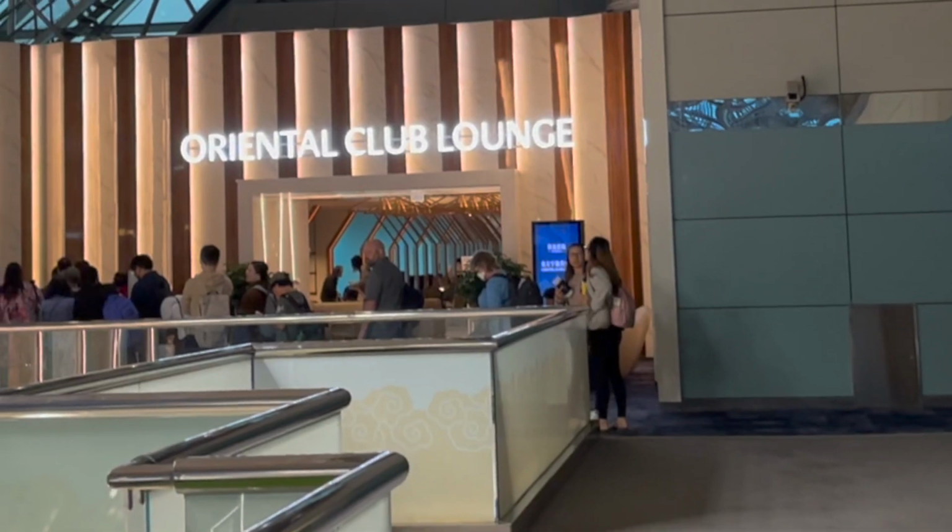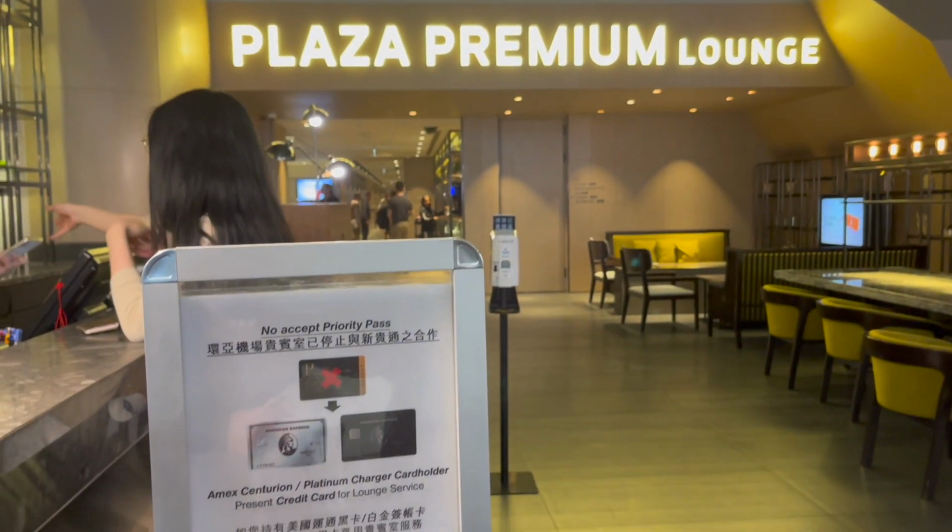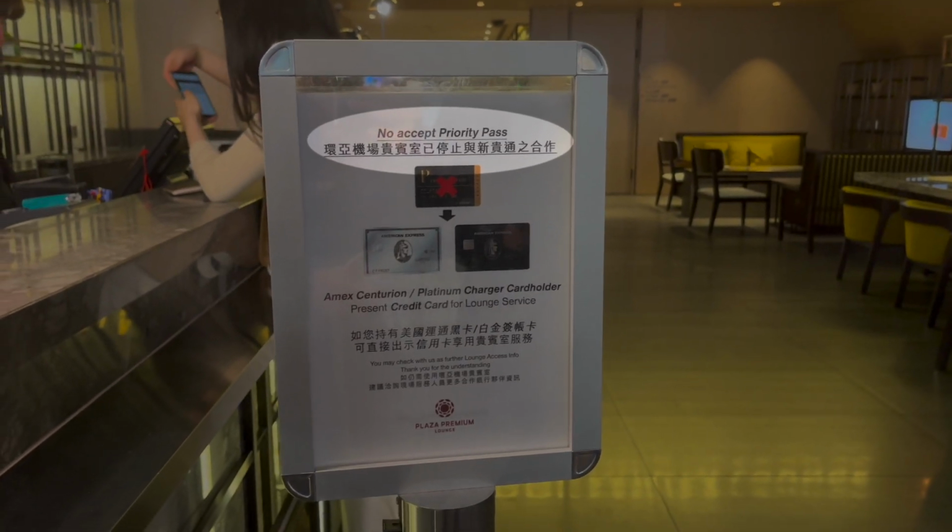Having multiple lounge memberships, I realize, can be a rather useful thing because based on personal experience, you might find your lounge membership not useful at the particular airport you're in. For instance, I was in Taipei recently and the Priority Pass lounge was just so crowded, I gave up and went to the Plaza Premium Lounge. And you can't access Plaza Premium Lounge anymore using a Priority Pass membership, but you can with a Dragon Pass membership. So having different lounge memberships can be helpful. So even though you already have a Priority Pass membership with your City Premium Miles, having a Dragon Pass membership with your TravelOne card is actually quite helpful in some situations.